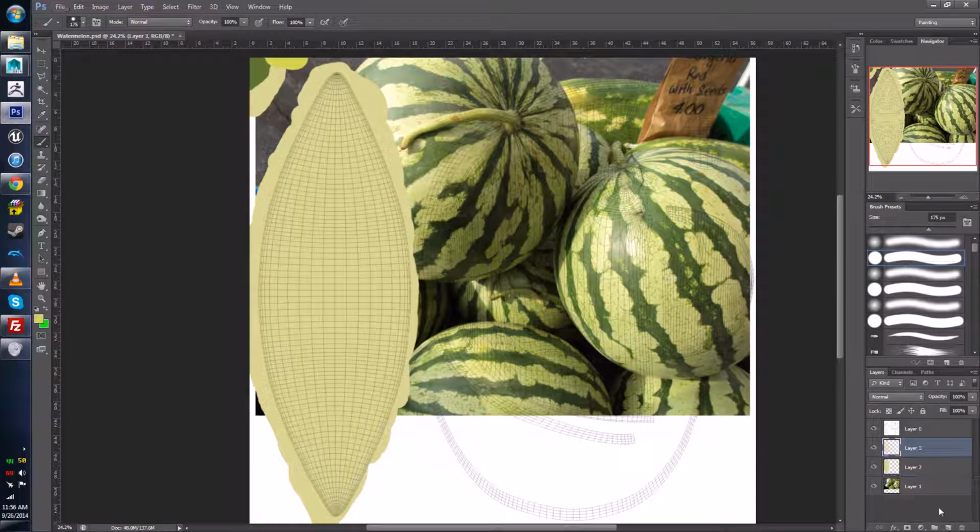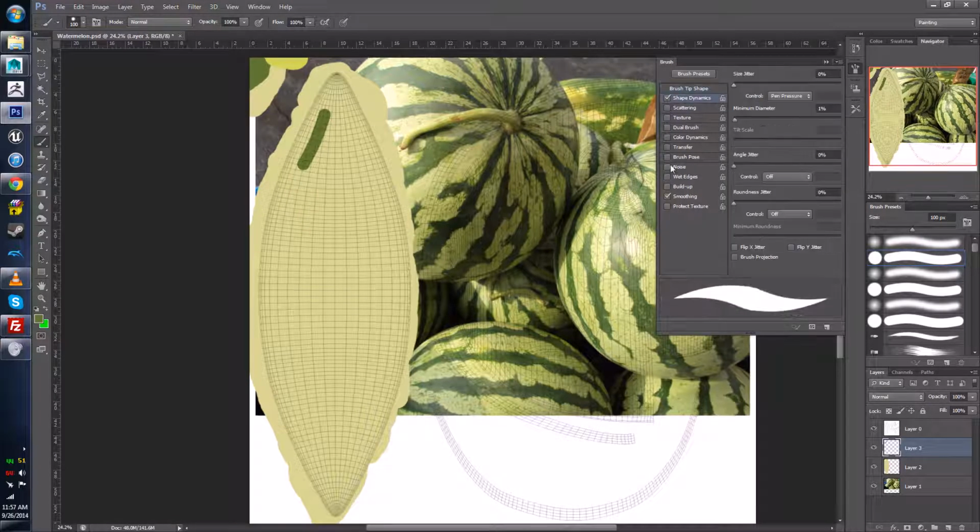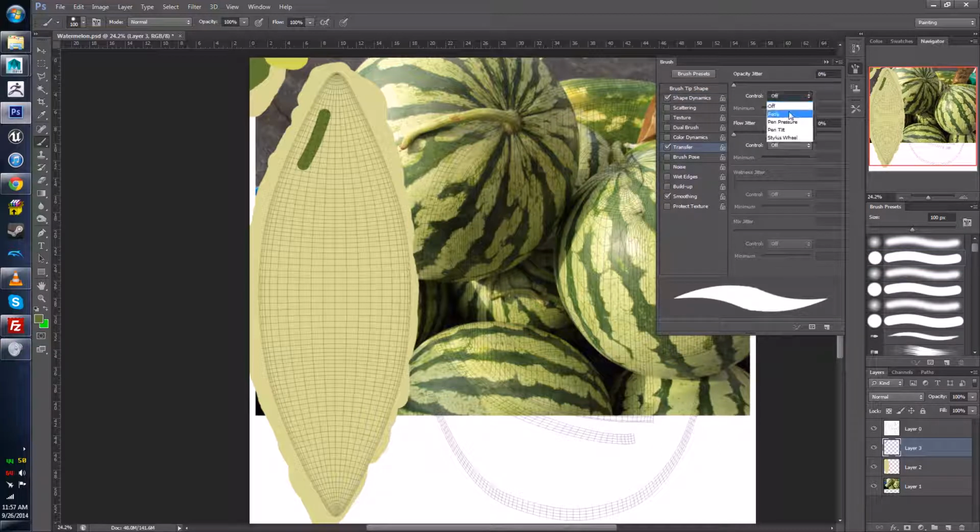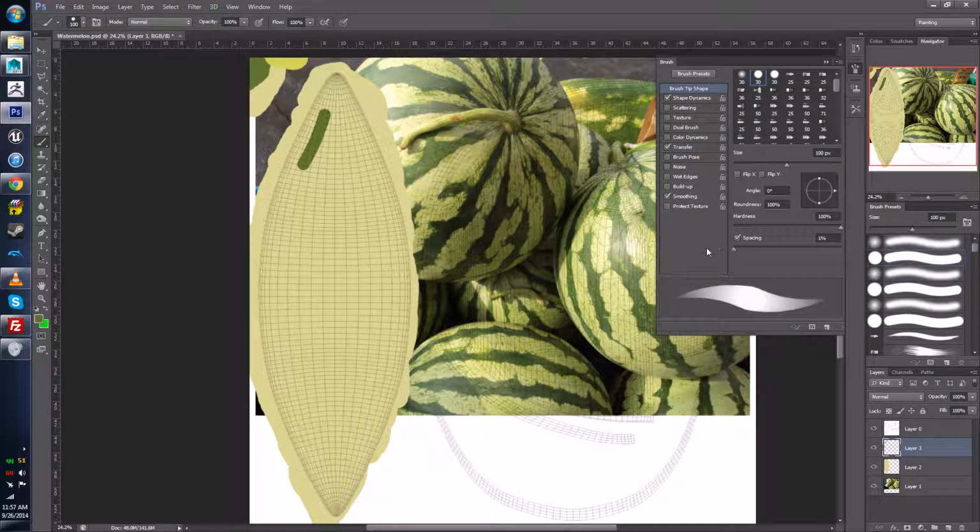So I'm going to create a new layer so that I'm painting on a unique layer, so that I don't have to worry about erasing the whole thing later. I actually have to make sure that I have some shape dynamics and transfer turned on. Oops. And pressure. I'm going to turn my spacing way down, and this gives me more control. Gonna move my Wacom tablet closer to me.